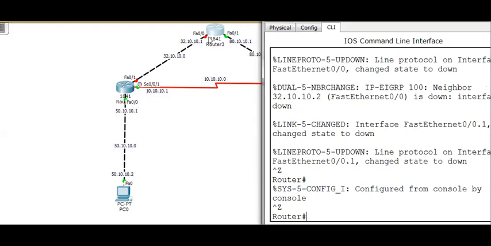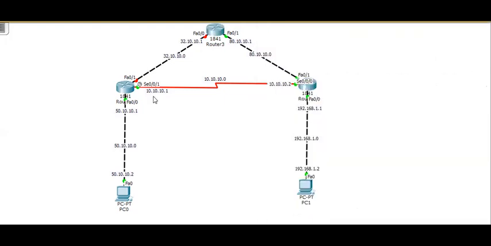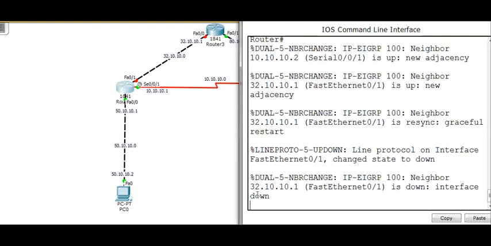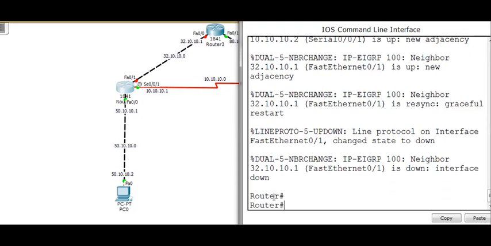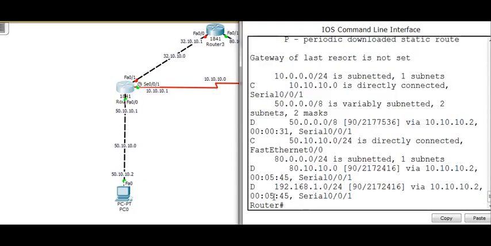Yeah, so you can see that the traffic is just halted there. You see a red mark over here, which means there is obviously no connectivity. When we verify the routing table, you will see that there is no directly connected network. Let's verify that on the router using the command show ip route. You cannot see that 32 network anywhere. You can see the directly connected 10 network, which is this network, and the 50 network, which is directly connected.